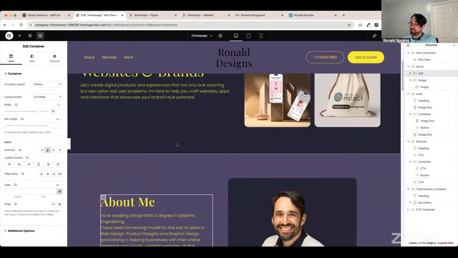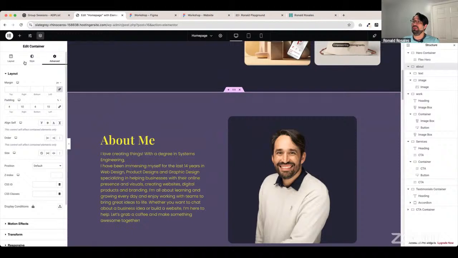Before we move forward, since this is a landing page, we don't want people leaving this page to go to other pages. For now, if you click here, you will go to a different page. But Elementor has something called anchors. What is an anchor? An anchor is something you can put on your page, set a name for it, and then you can locate your link anywhere in the website, click on that one, and you will be redirected to that specific location of the anchor.